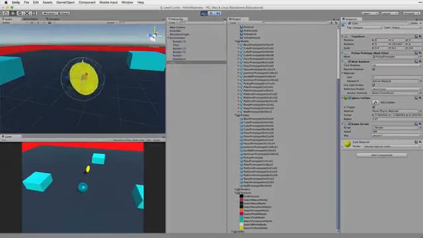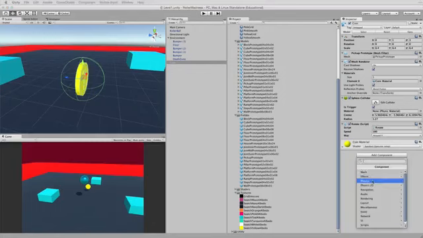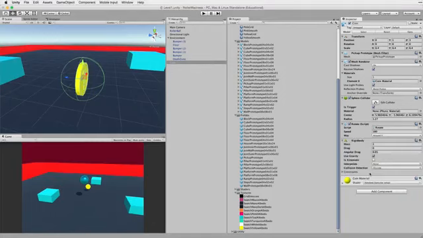So another thing that I want to do is actually add a rigid body. This isn't going to have gravity on it, but because it's a moving object with a collider, you always want to have a rigid body on those so the physics system knows that this is a dynamic object in the world. So let me go ahead and click Add Component, go down to Physics, and choose rigid body, the top option.